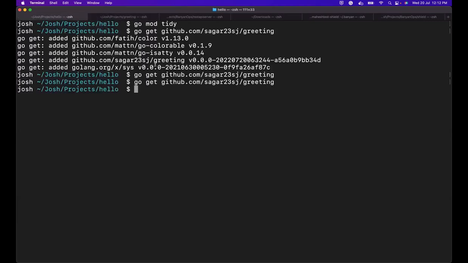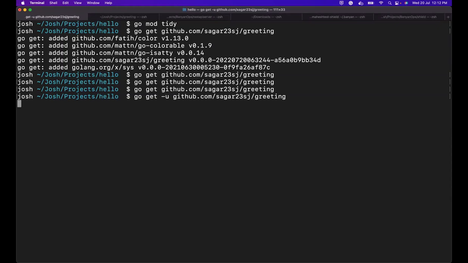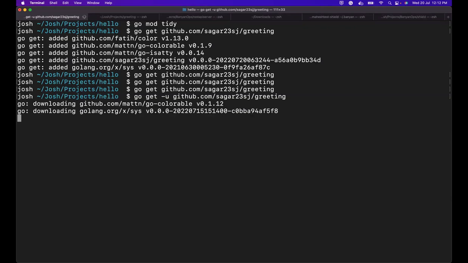Can you do that again? I don't see the changes happen. Yeah. Go get -u, should I? Yeah, just use -u. Hyphen u will update the dependency.